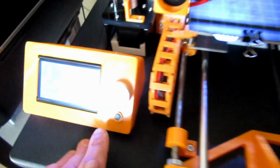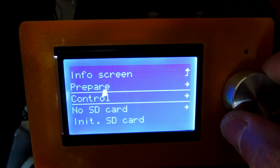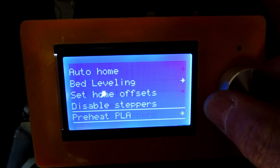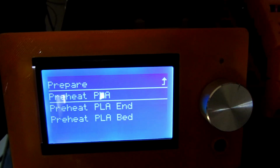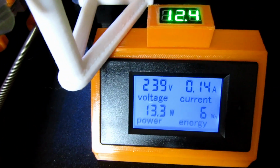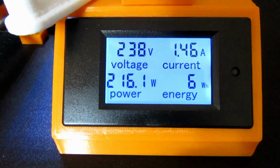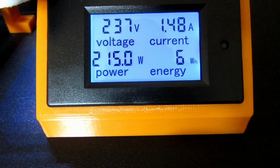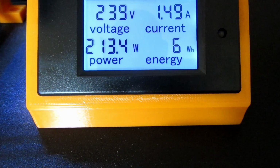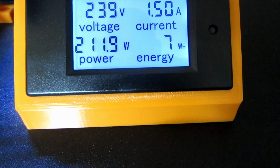But what I'll do now is I'll put the heated bed on. In fact, what I'll do is I'll go to prepare there. Right, I'll just click that, but I'll just go back to this. I haven't clicked it yet, so I'll click it now. And as you can see, amps have gone up to 1.5 amps, 6 kilowatt hours, and 212.4 watts of power to heat the bed up.